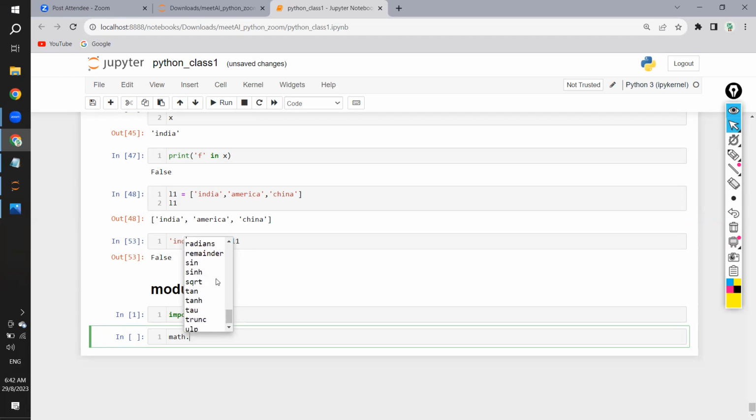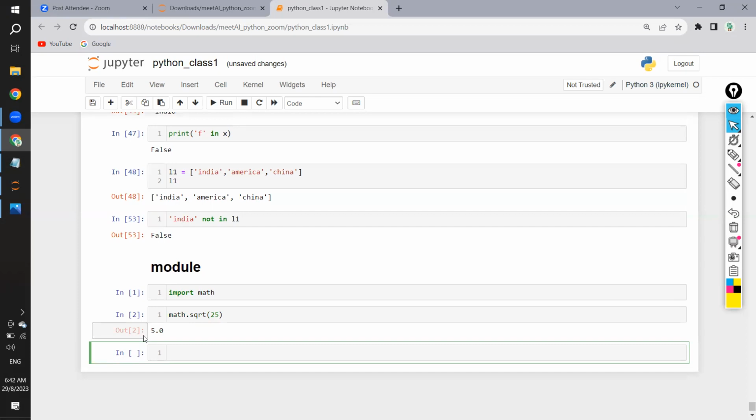For example, I'm using the square root. So math.sqrt. If you know the function, you can directly write math.sqrt of, let's say, 25, and you get 5.0. That means to find the square root of a number, otherwise you could also write some logic yourself.